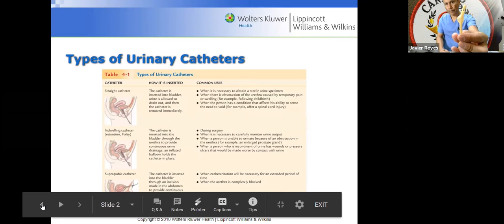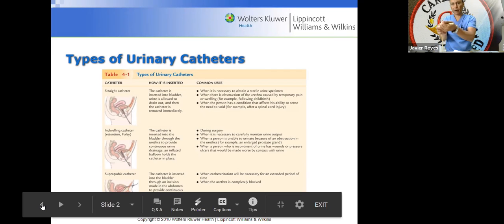You see that balloon? Usually there's a predetermined amount of water that you can put in here, and it tells you on the catheter on this side, on this point. It tells you the amount of water you need to put in there, and it also gives you the size of the catheter. In this case, this is an 18 French, and it tells you 5 cc. Cc stands for cubic centimeters, which is the same thing as milliliters. Cubic centimeters and milliliters are exactly the same thing. So this is a 5 ml syringe. I would have to inject 5 ml of water in the balloon so the balloon can stay in there.